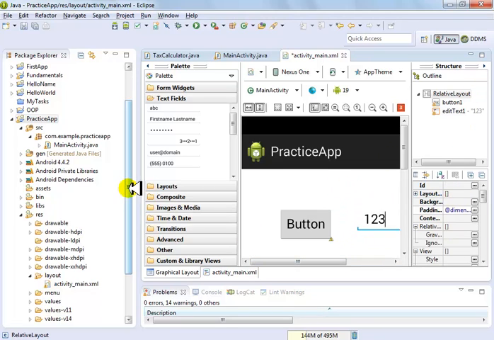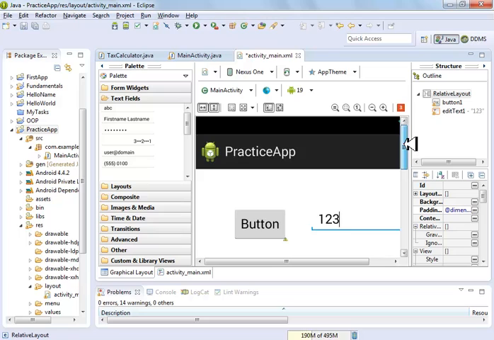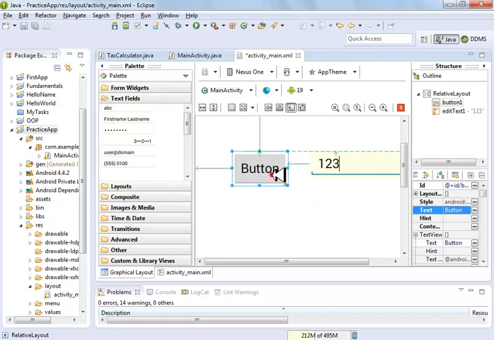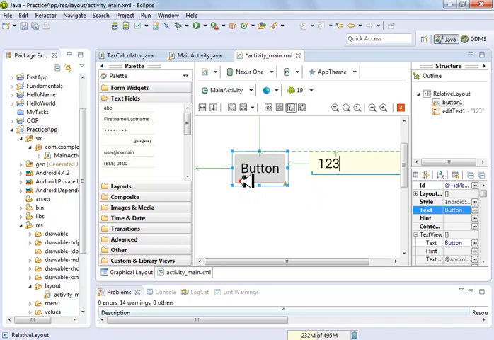Right, so let me realign my interface so you guys can see better. This is my application appearing. I have a button only and I have a text box, and that's all. So now I would like to deploy this application and, before deploying, give it some colors, maybe some colors to the button.